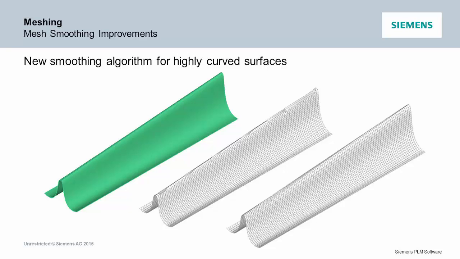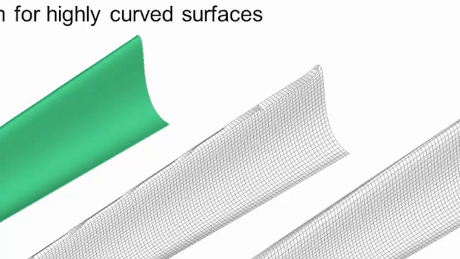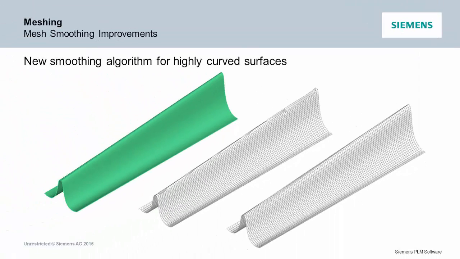We've also come up with a new smoothing algorithm. Our old smoother does a great job if your geometry, your mesh, isn't super curved. But where it was curved, sometimes the smoothing would cause it to relax, it was like a relaxation thing, so it would kind of droop. We recoded that with a new, more 3D algorithm, so you now get a better smoothing of meshes on highly curved structures.